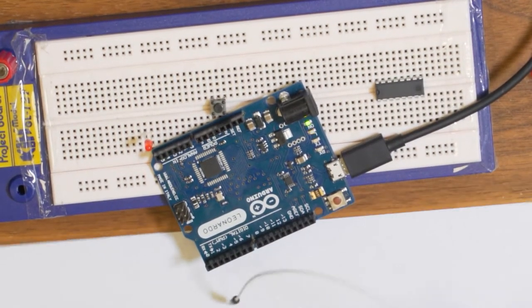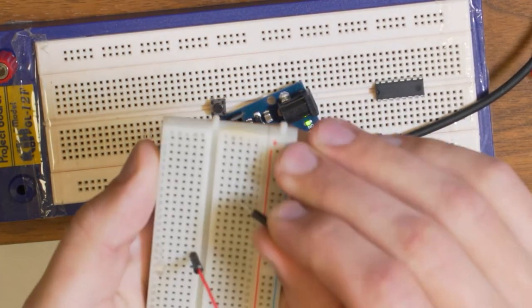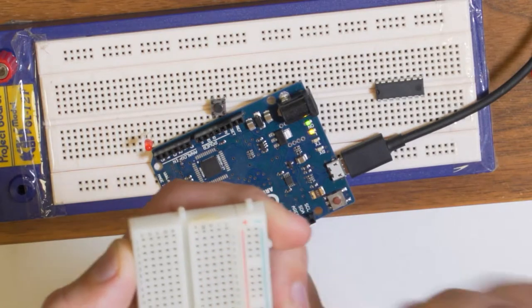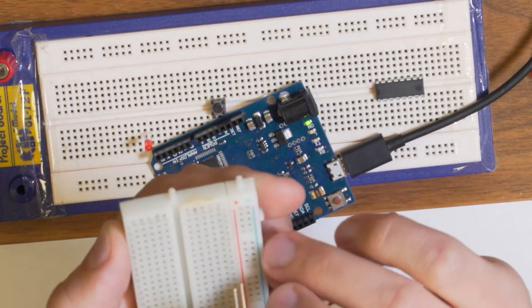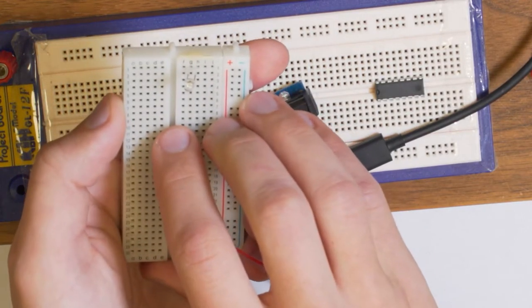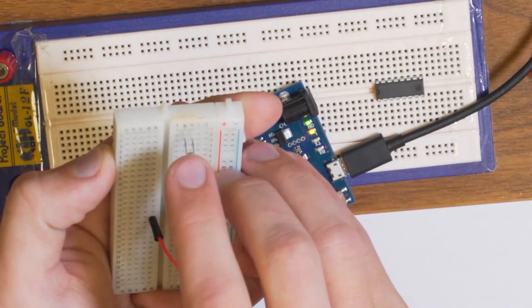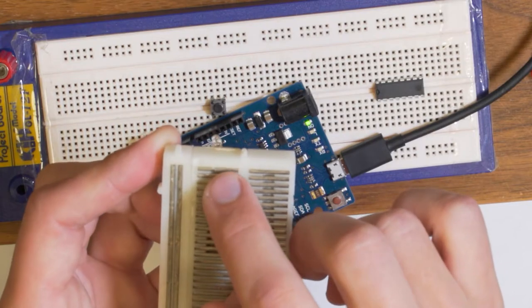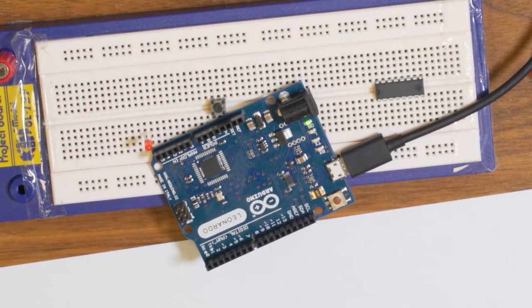So that is basically how a breadboard works. I've seen it's common that people make the mistake of forgetting that all of these are connected, so it's basically the same pin. If you put an LED and you want each leg to be connected to different things, you can obviously not put it like this. It's a very common mistake for beginners, because both of these legs are connected to the same row. If you look on the back side, you see this will make a connection between the legs, and that is not how you would want to use an LED. So something to watch out for. Okay.